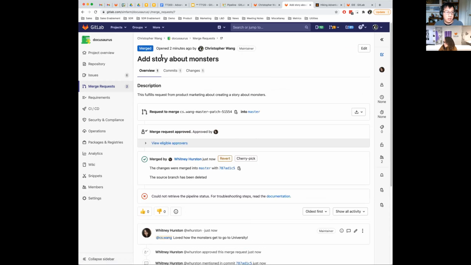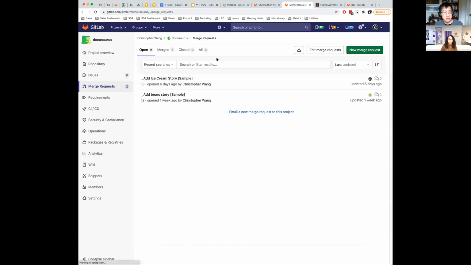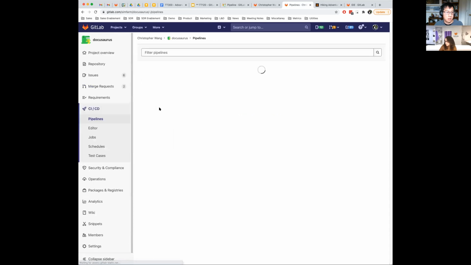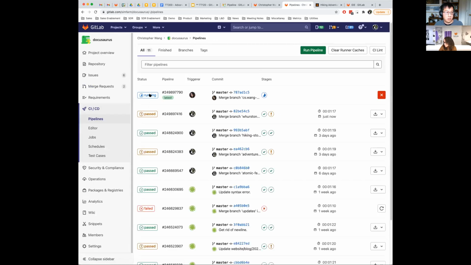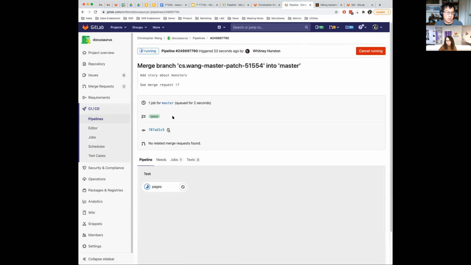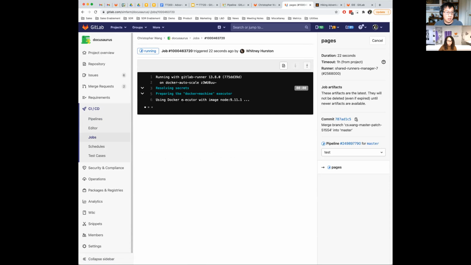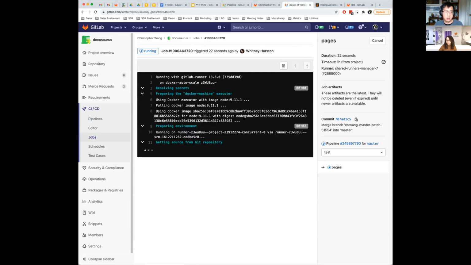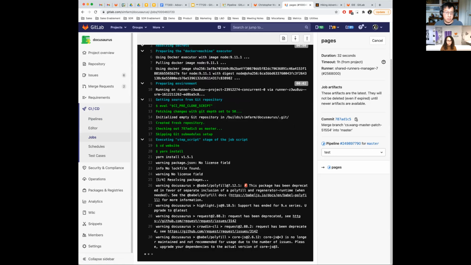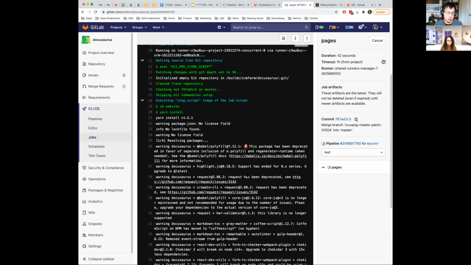So notice we didn't do any crazy technical stuff. We're just using the UI to click everything. And notice now what GitLab does completely automatically without us doing anything. If I go to this pipeline section, there are two pipelines running. Let's take a look at what's happening automatically. If I go to this pages thing, it's doing this technical stuff, right? What this is doing right now is actually updating our website completely for us. So it's saving us a ton of time. This is the beauty of GitLab, all this automation that we have included in it.